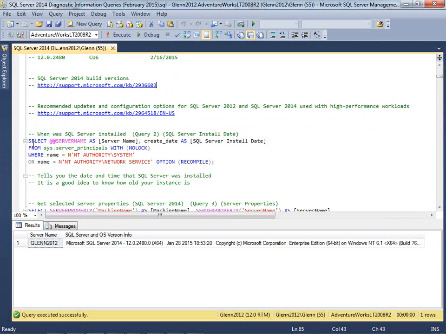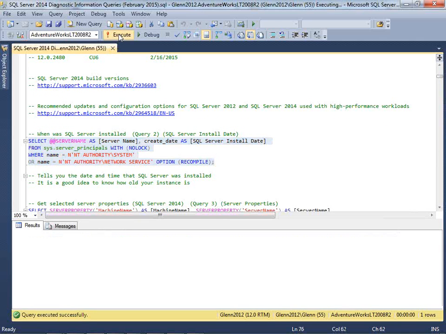So going on, the next query I want to run is I want to find out when SQL Server was actually installed on this instance. And in my case, it was installed last April. But I want to know that because I want to have an idea, number one, how old is the hardware and how long has this instance been running. If it's been running for 5 or 6 years, that's different than just 5 or 6 months. There's more likely to be problems if it's been running a long time, for example.